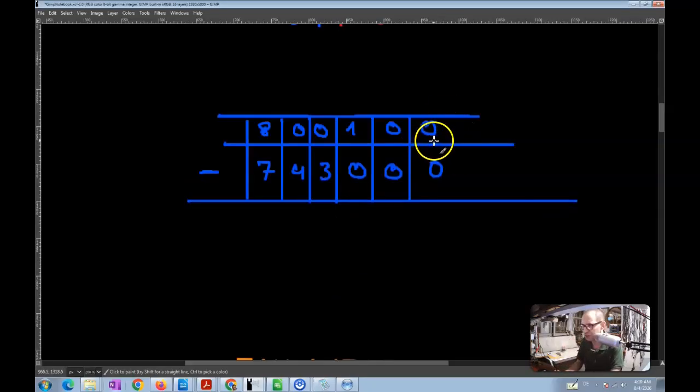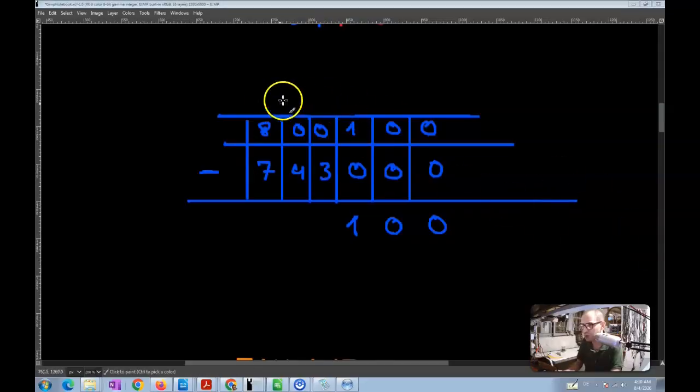So usually teachers teach the students to go like this: 0 minus 0 is equal to 0, right? 1 minus 0 is equal to 1. 0 minus 3 is not possible, so now you have to borrow. Of course, whenever you want to borrow, you have to borrow from the next place value, which is not possible here. So you go to the next place value.